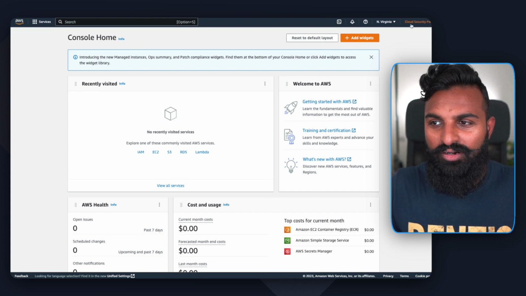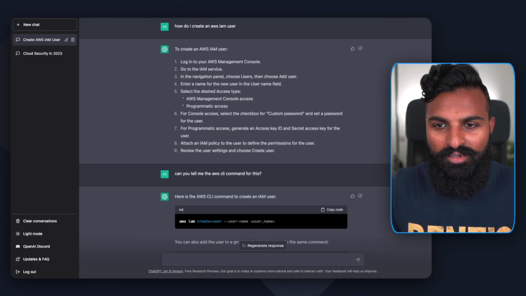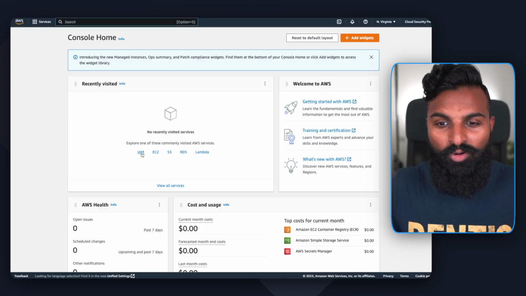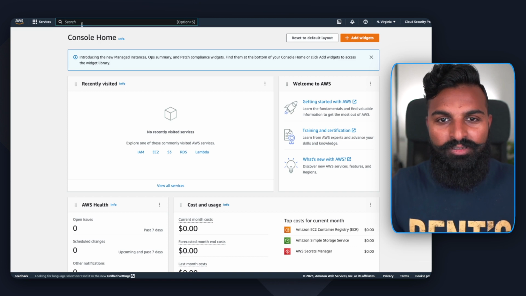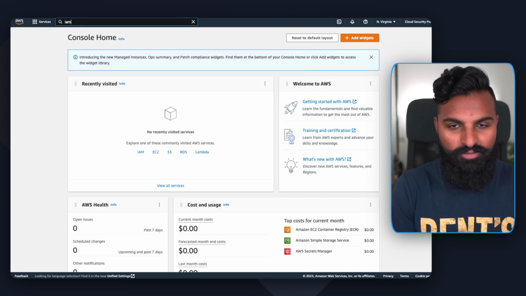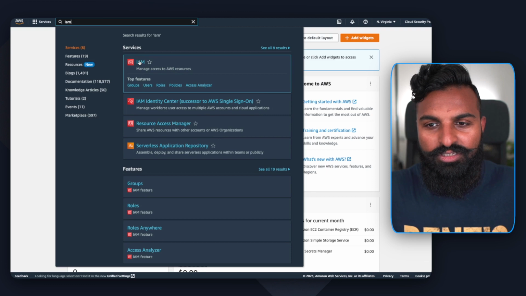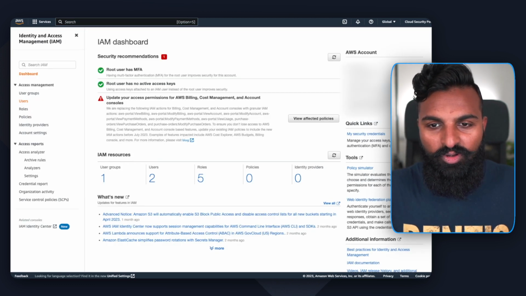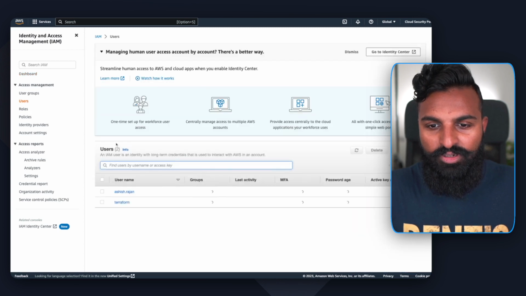So let's see. All right, I'm going to go to, what did it say? It said log into IAM services. This is the Amazon console for people who have not logged in before. I can already see IAM over here, but just so that you can build a practice for how to use it, I'm just going to type in IAM into the search and voila. You have IAM. Okay, so we are on the console and I'm just going to go to users.